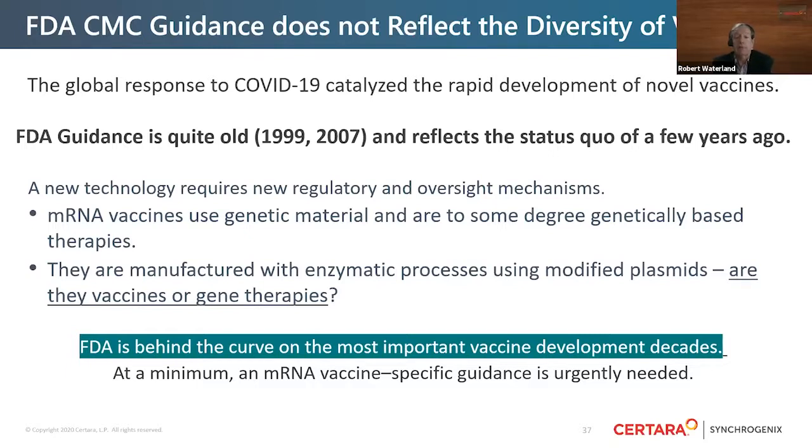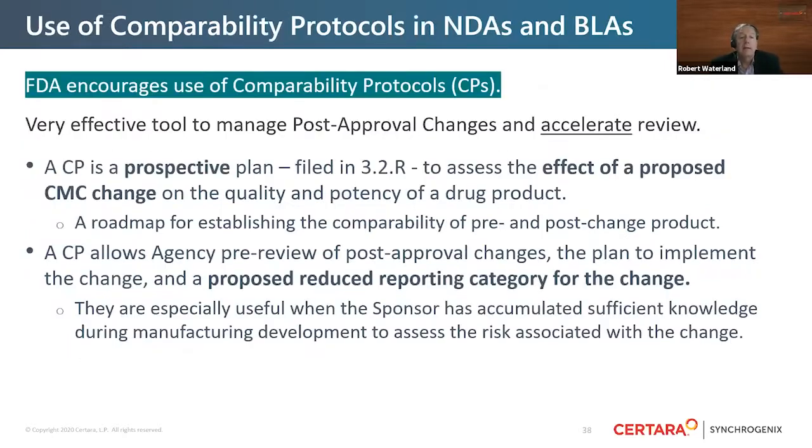So now I'm going to switch gears completely and go to nuts and bolts. Next slide, please. Nellie mentioned this a couple of times. I'm going to talk about the use of comparability protocols in NDAs and BLAs. So this is not vaccine specific, it applies to anything. So the FDA encourages the use of comparability protocols and actually feels like they're badly underused.